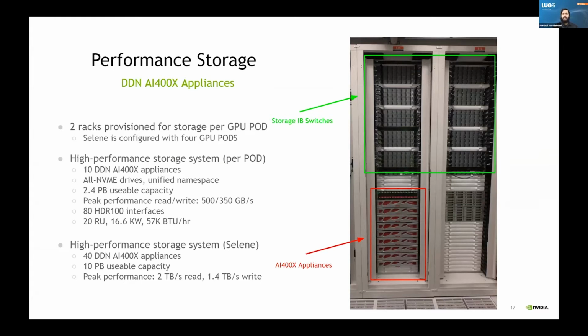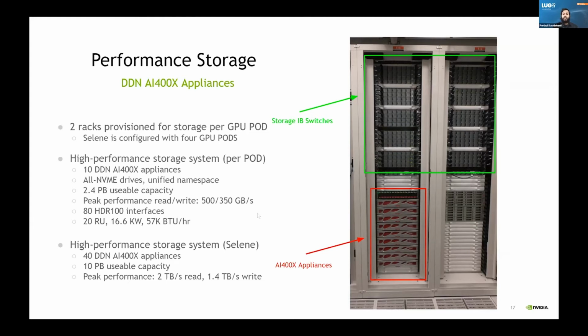At the top of the picture, in green, you see the storage IB switches, 40 total per pod. And on the bottom in red are the 10 AI400X appliances. These AI400X appliances are all NVMe based. In total, they have a usable capacity of 2.4 petabytes and are capable of very high performance.